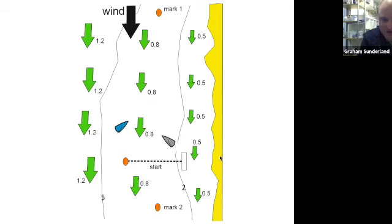Quite Lymington, actually, this, isn't it? With the land on the right and the slightly deeper water on the left. This is very much what you experience. Now, does anybody have an idea what the grey boat should be doing here as the quickest way to get to Mark 1? It's a beat, clearly. Anybody got an idea of what grey should do here?